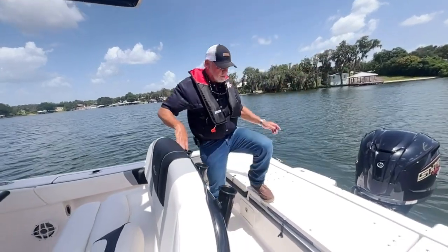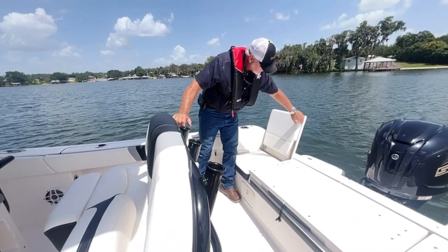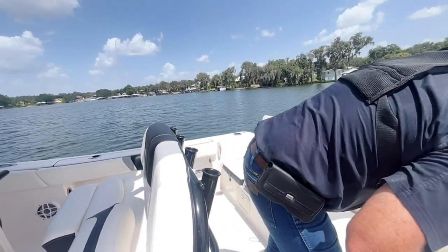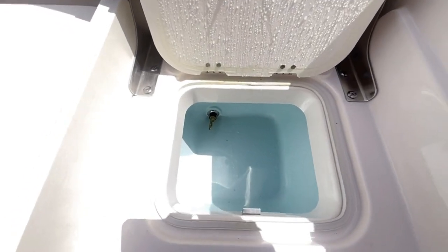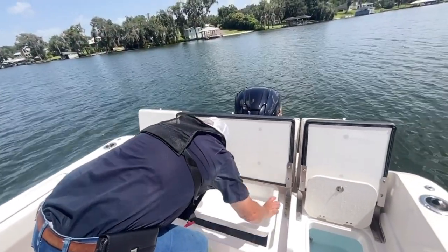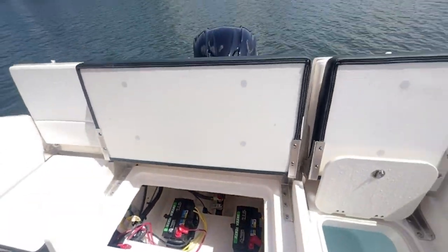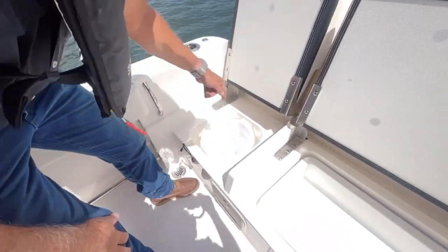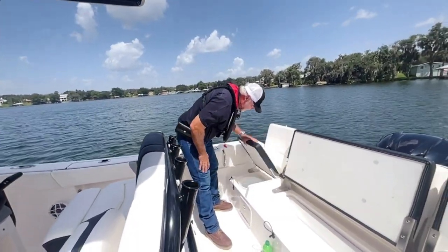You flip the seats up when the season gets rough and you're ready to come in. Look at the height of these backrests and the thickness of the foam in these seats — you've got all three that flip up. You've got the 25-gallon live well and then a center area for dedicated storage. For maintenance purposes, just lift the tub out and you have very clean, easy access to your batteries, pumps, and all service items — very easy to get to. There's also a dedicated storage area for a bucket, so if you've got a cast net or wet ropes, there's very nice storage in there.